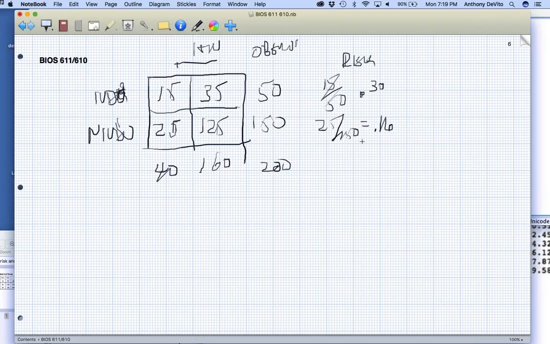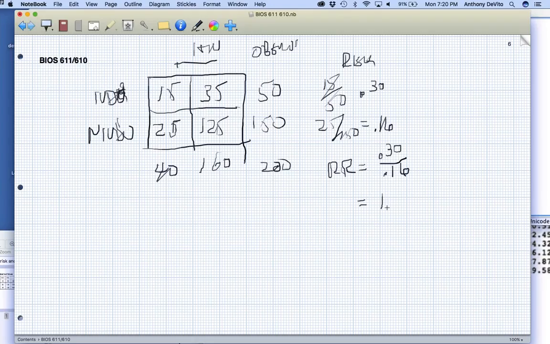Okay, so your risk of being HIV positive is 30% if you're an IV drug user, and only 16% if you're not an IV drug user in this population. Well, let me take a look. How does this look relative one to the other? One of the ways I can compare these is I'm going to call this relative risk, or another word for it is risk ratio. So anytime you hear me use the term ratio, it means I'm going to divide one number by another. 0.30 divided by 0.16. That's my risk ratio, or relative risk, if you want to call it that, right? And what does that come out to?